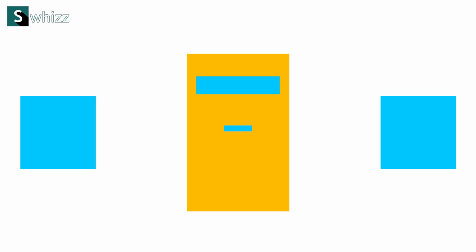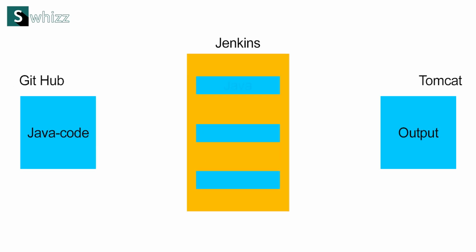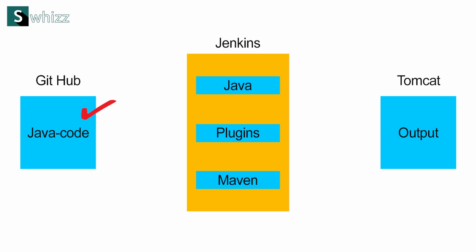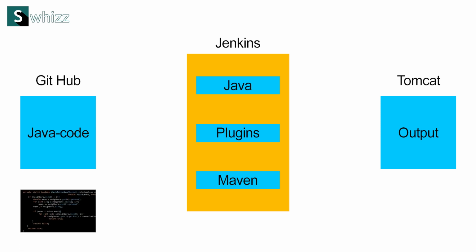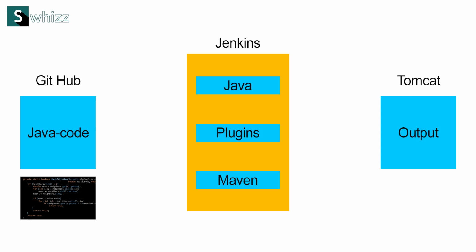In this video, I would like to tell how the deployment takes place using different DevOps tools. Here, basically, I am going to deploy Java code. What is going to happen here is developers will be developing the code in Java language. Let us assume this is the area where the developers will be developing their code.